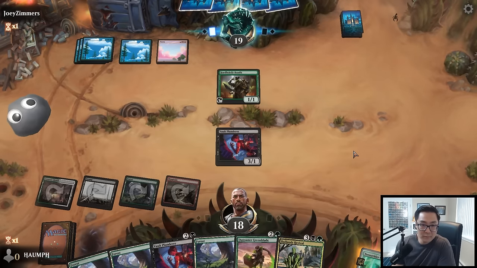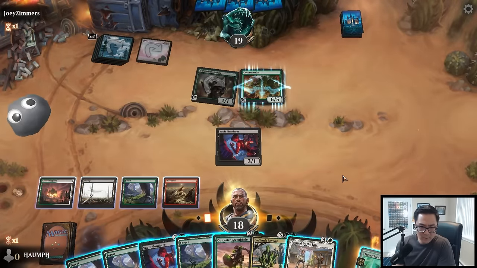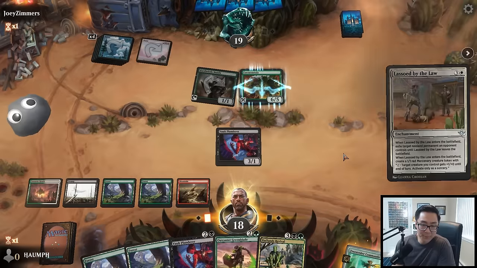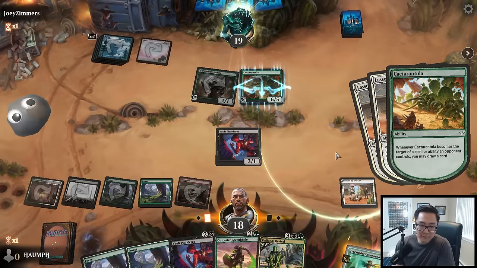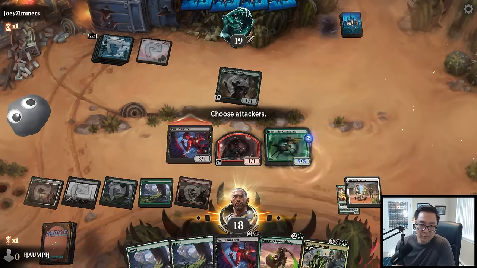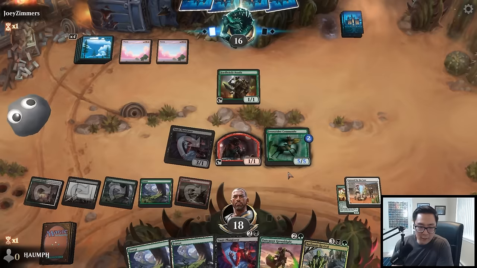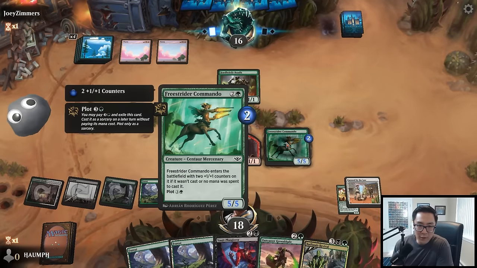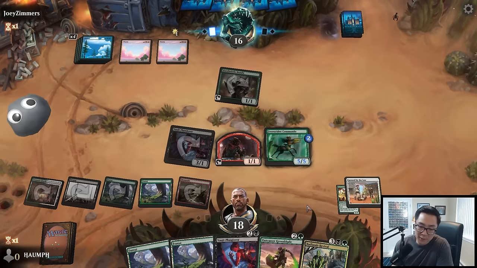Cactarantula. All right. Ooh. I don't mind that. They get to draw a card, but I think it's worth it to kill a 6-5. Beatdowns. Let's see. What can we do next turn? We can Vault Plunder again. Free Strider Commando, by the way, is very nice with Badlands Revival because you can make it enter the battlefield as a 5-5. We saw that in the draft yesterday. Maybe we'll do it again here.